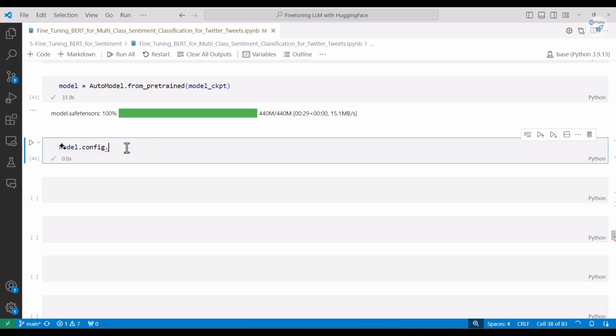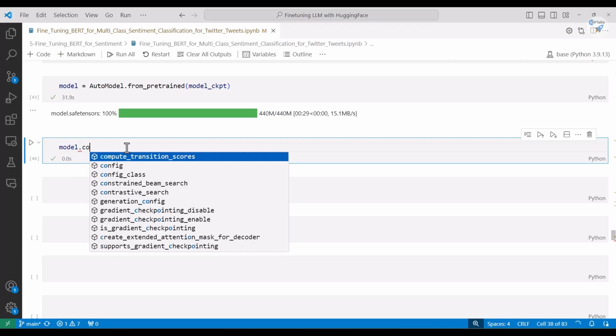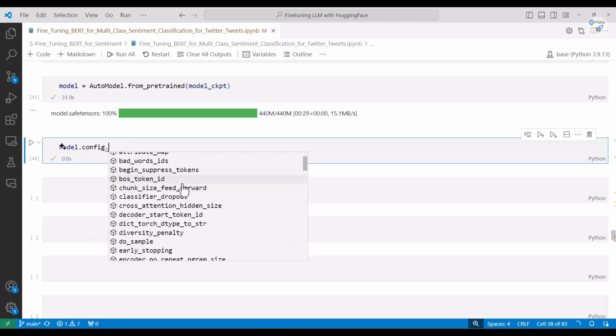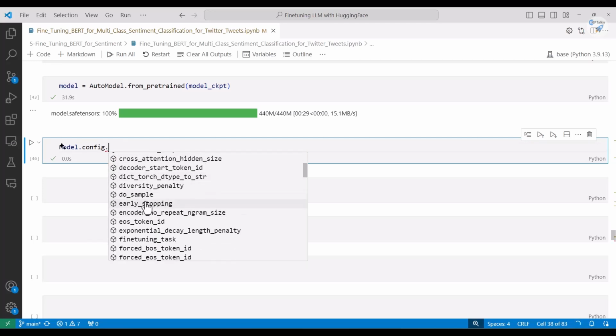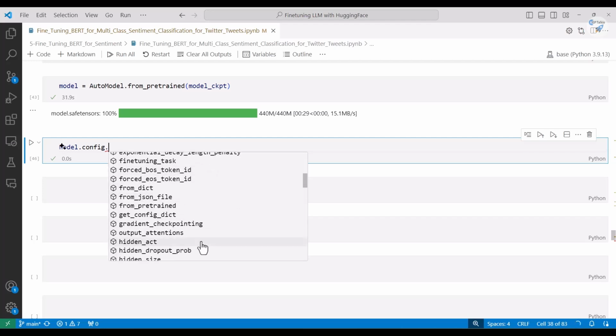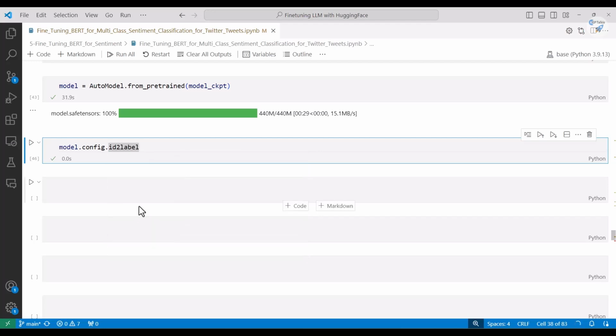Other than this, you can also check like model state probably. Let me just check it here. Okay, do we have anything? Okay, config dot, I'm not sure what other things you can check here, but there are obviously so many things which you can get from this, like ID to label probably.